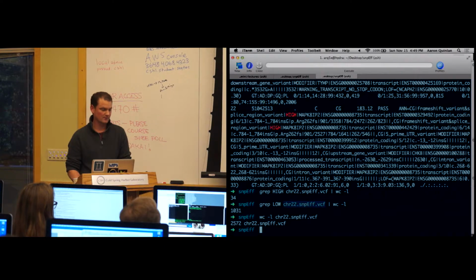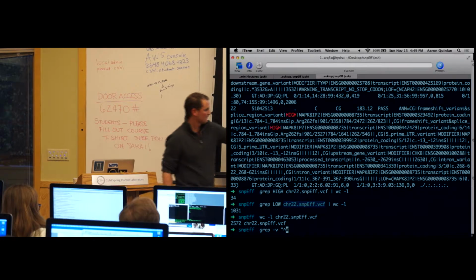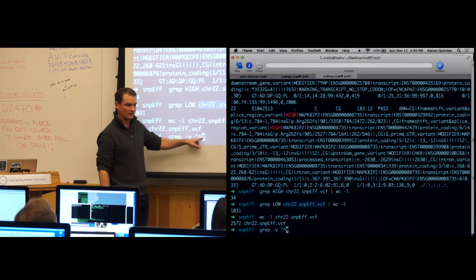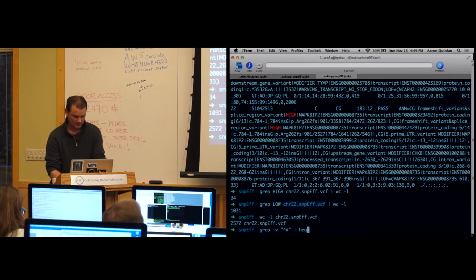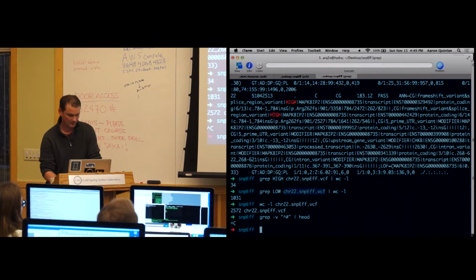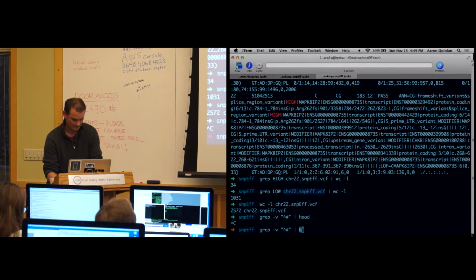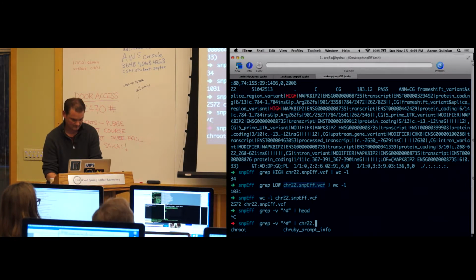Right, so there are 2,572 lines, but there's a header, which looked like about 1,000 lines to me. So let's get rid of the header. We can do that by saying grep -v, which means only return lines that don't match. We want to exclude any line where the first character is a #. So this caret says I want the match to be for the first character, the beginning of the line. Let's make sure that what comes out, oops, I have to tell it what.